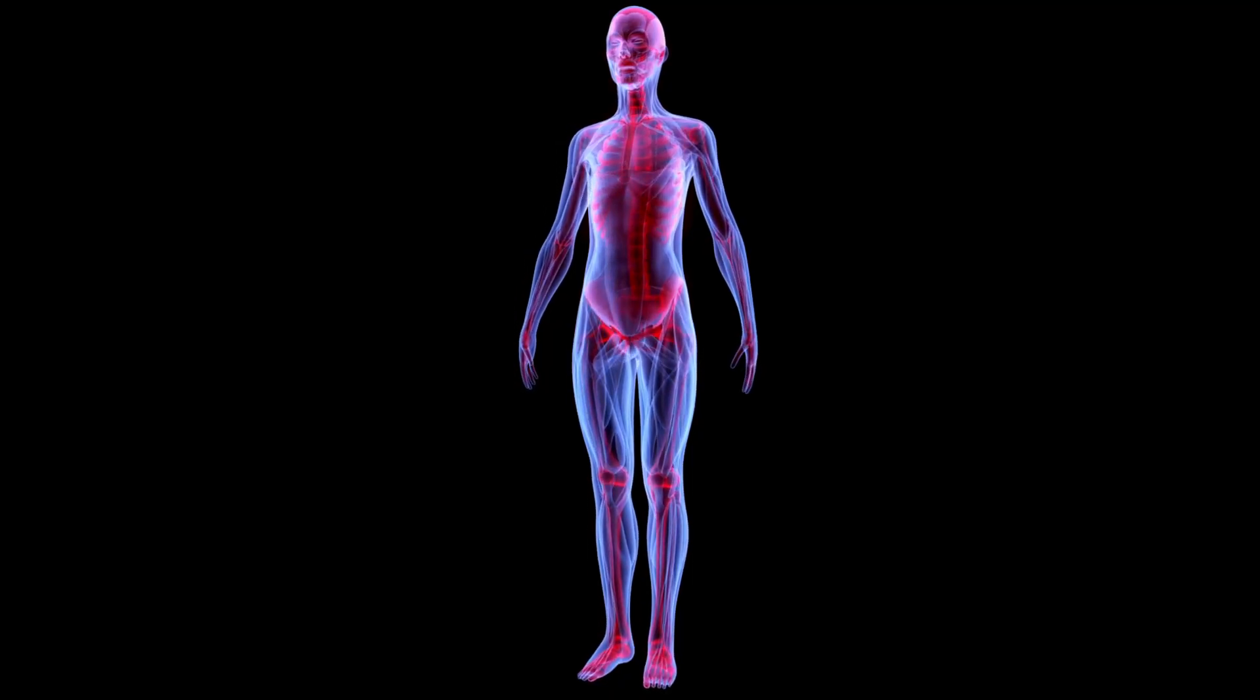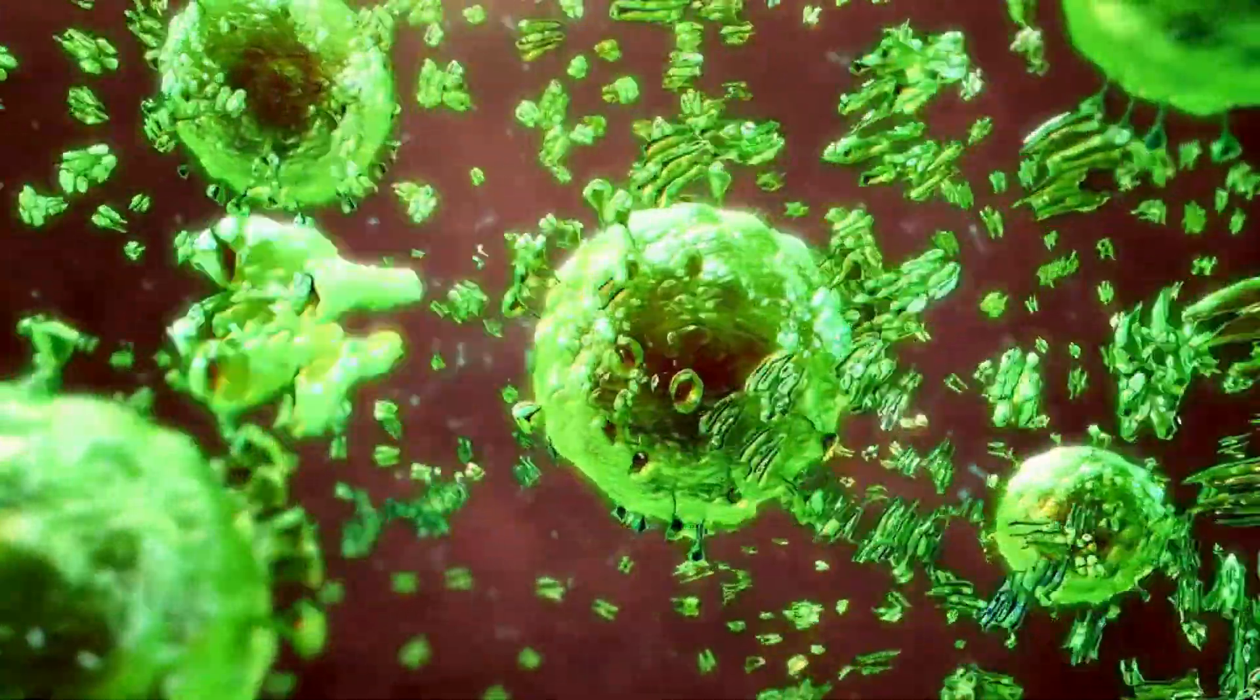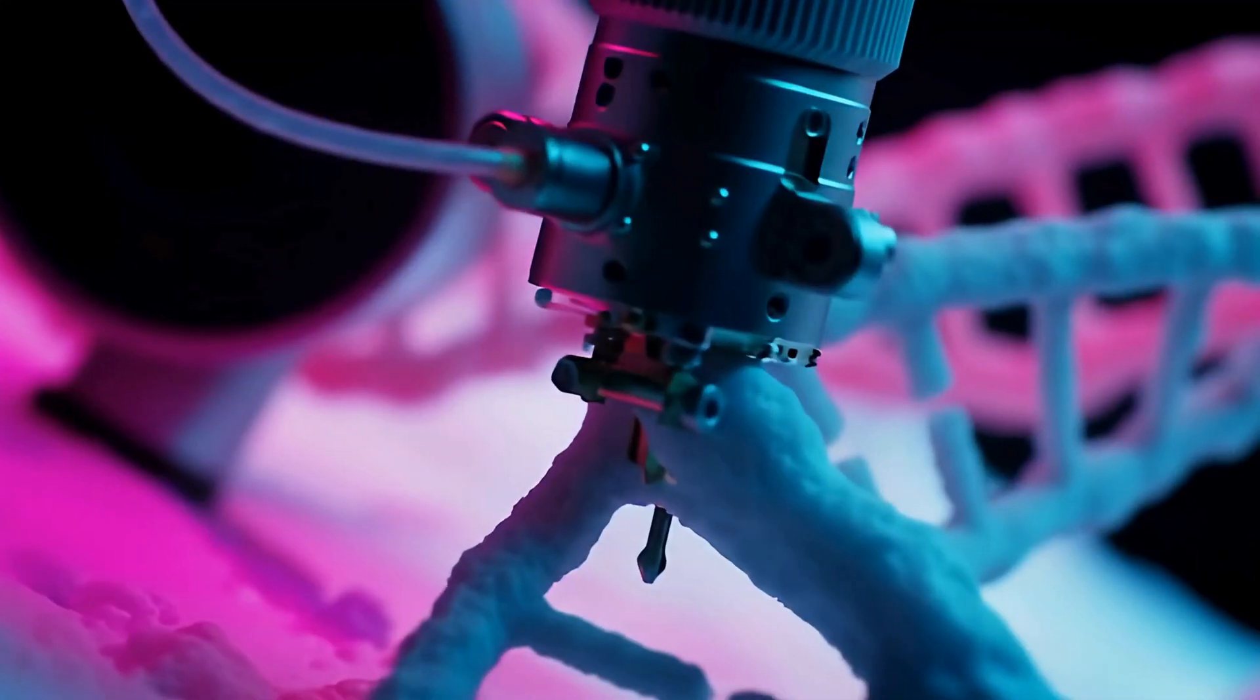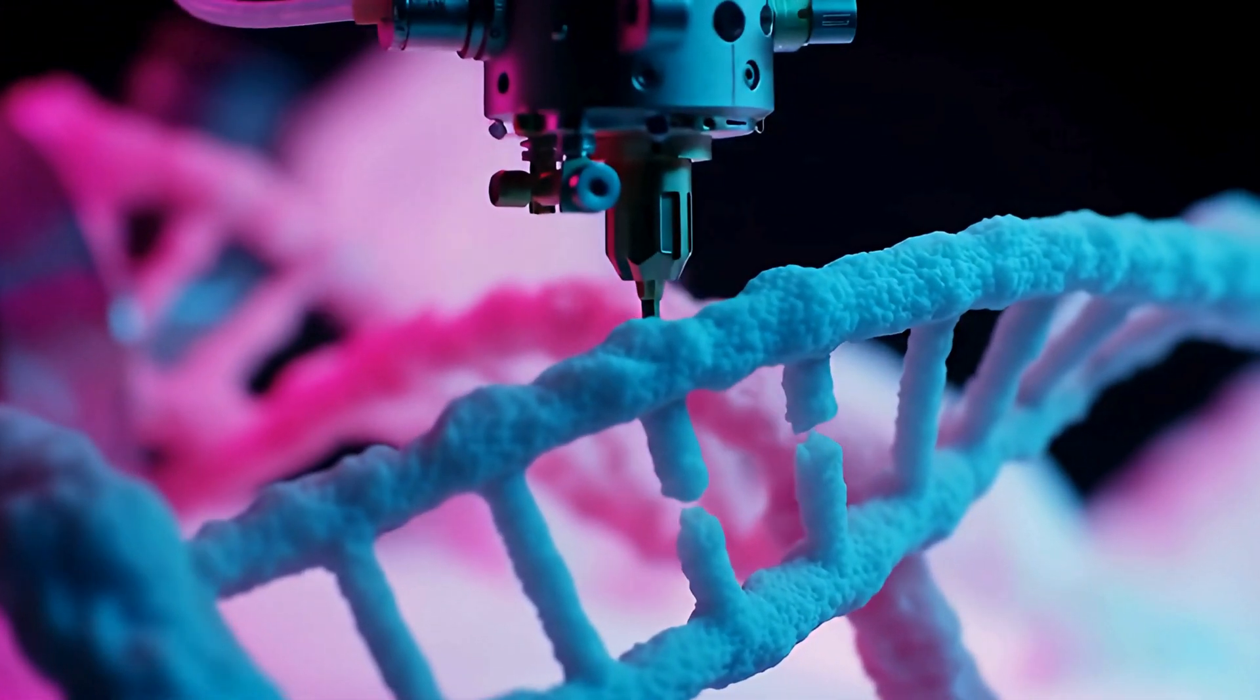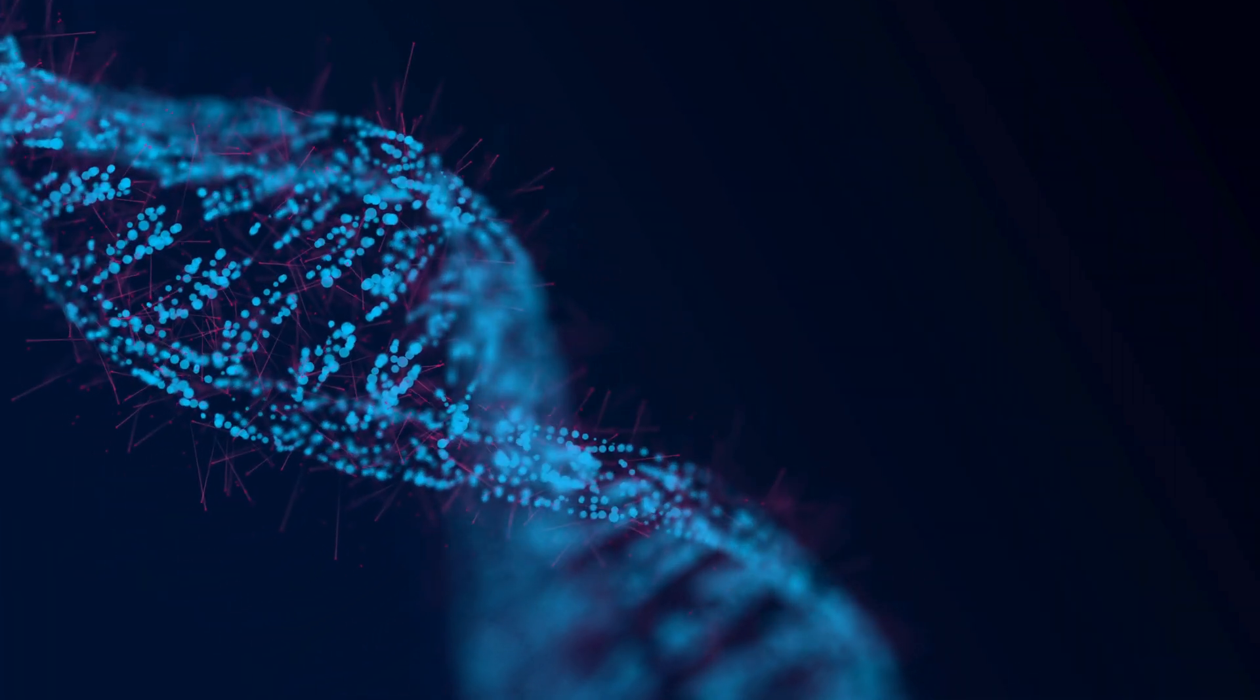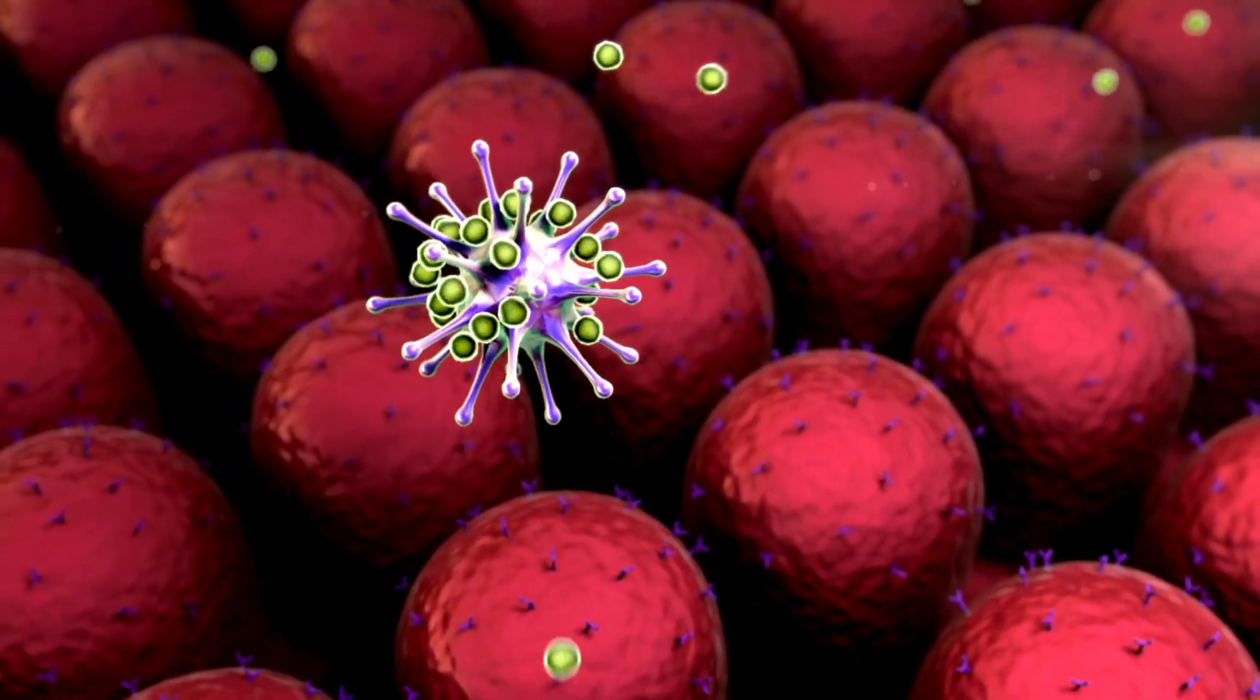Identifying the immune system's high security patrol and, crucially, its molecular master switch. Our mission today, then, is to unpack this chronological scientific detective story. We want to show you exactly how the discovery of these cells, regulatory T cells, and the gene that controls them, FOXP3, launched a revolution. Right. A revolution treating everything from autoimmune disorders to cancer. You are about to get the deep dive on the security guards of your own body. Let's start at the beginning of this timeline. We need to go back to 1995 with Shimon Sakaguchi. The immunological world at that time was pretty comfortable with the status quo.